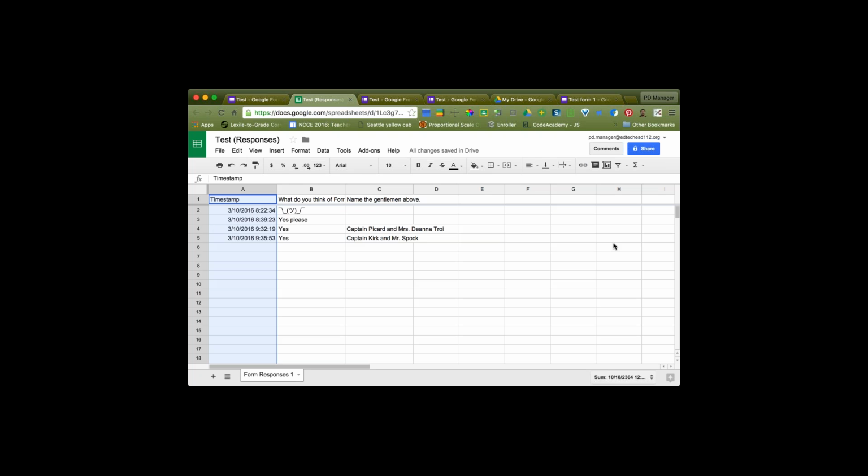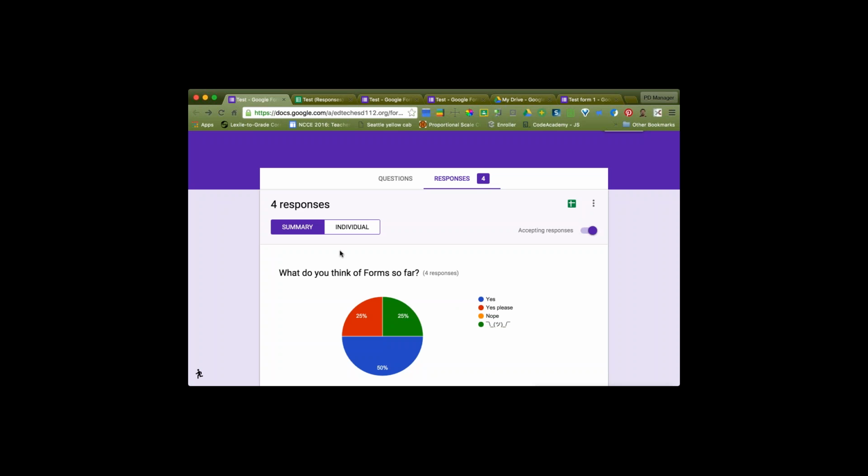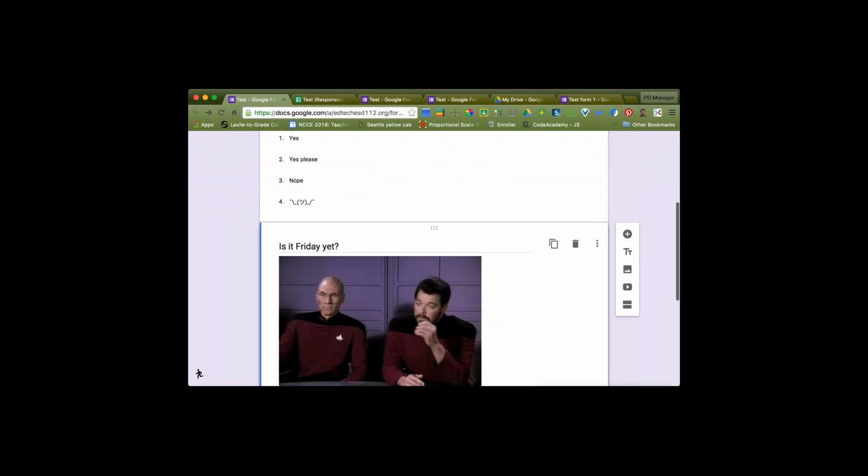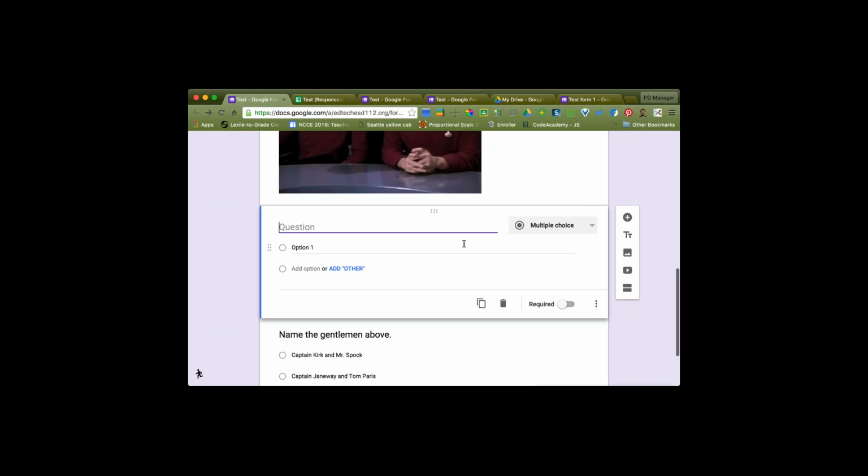And the last one's from Barbara. It says, can we upload questions or answer choices into Forms? It depends on what you mean by upload. There are some kind of cool things that you can do. For instance, if I create a new question, and I want it to be multiple choice or checkboxes or drop down, I can take a list and paste it in here.